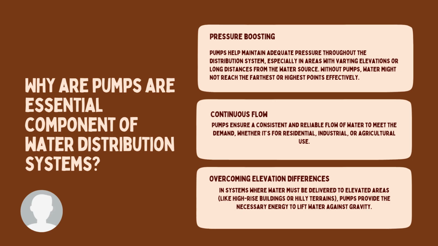Secondly, for continuous flow, pumps ensure a consistent and reliable flow of water to meet the demand, whether it's for residential, industrial, or agricultural use. Thirdly, for overcoming elevation differences, in systems where water must be delivered to elevated areas like high-rise buildings or hilly terrains, pumps provide the necessary energy to lift water against gravity.